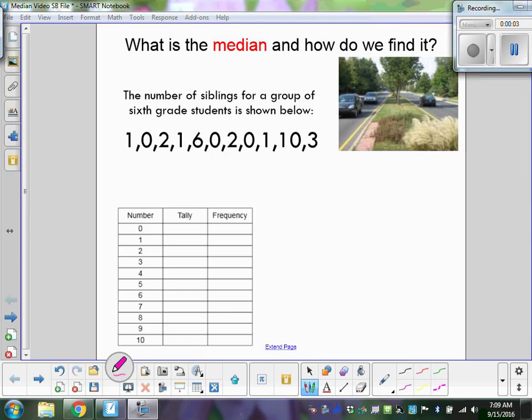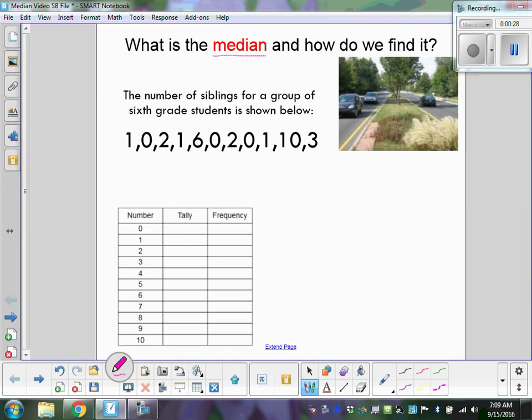Today our goal is to talk about median, to talk about what that word means, and also how to compute it. In previous lessons, we've been talking about finding a typical number for a data set. We talked about finding mode, and that can be a number that represents what is typical for the data set. Another way that you can find a typical number is to find the median.